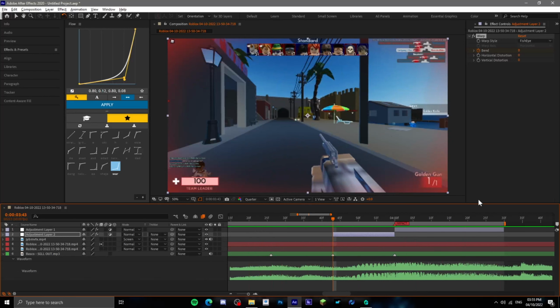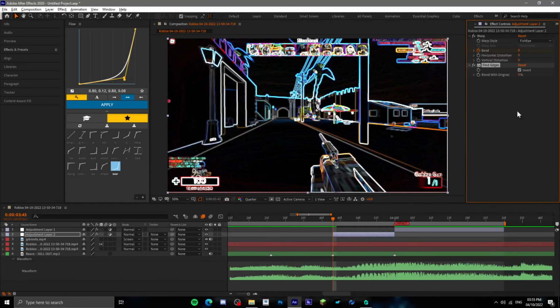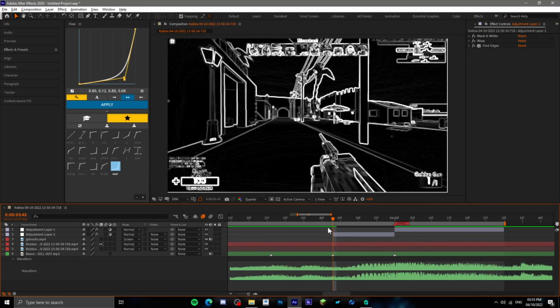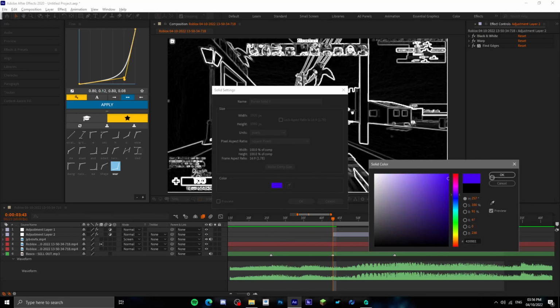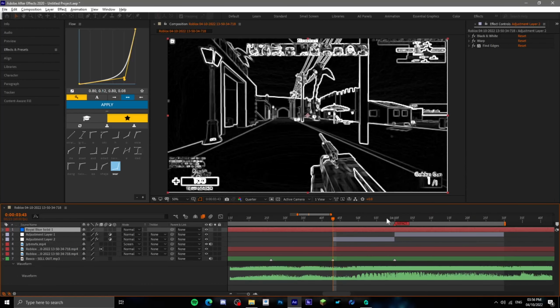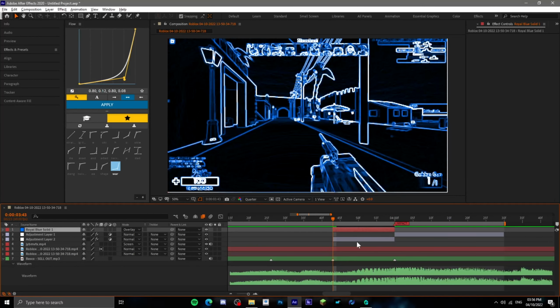And here's something else I'd like to add. I usually like to add some edge detect. You can also use find edges. Invert it, adding black and white. Put it on top of here. And another thing I like to use is a solid. With a solid you can use the colors that you want. So for example, just for this video, I'm gonna add a blue type color. And then you can also hover it, so I'm gonna put it over here. Then you can set this to overlay. So we have a blue.